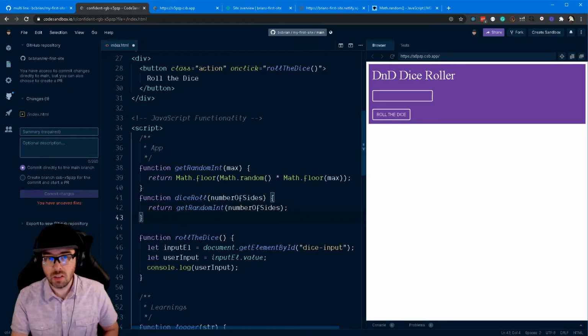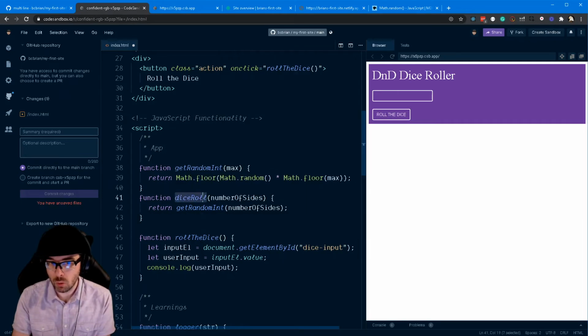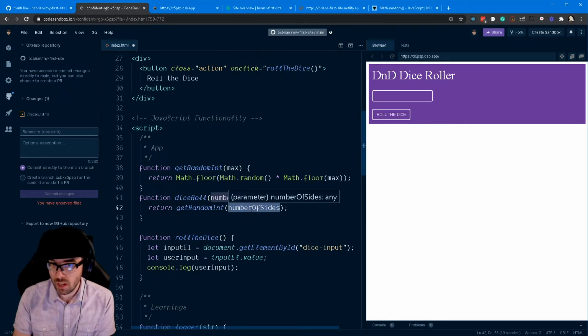Okay, now this gets really kind of meta and confusing, so let's just walk through what's happening. When you call dice roll, you provide a number of sides. Then we're going to call get int and pass along that number of sides, which get random int refers to now as max. Then we're going to take this max number and floor it.